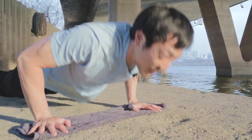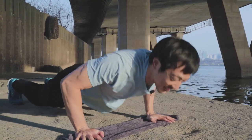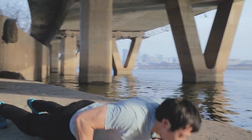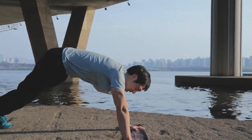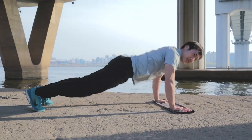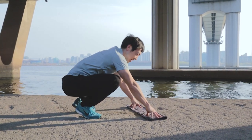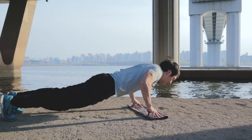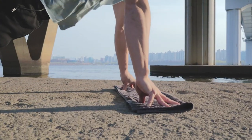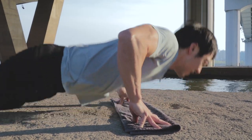But boring is sometimes practical, okay? So if you're just starting off, yes, this is essential. But if you're used to doing push-ups, maybe you can spice it up. How I spice up my push-ups, I go on the fingers. I use my fingers, same thing. Down, and up. Down, up, down, and up.